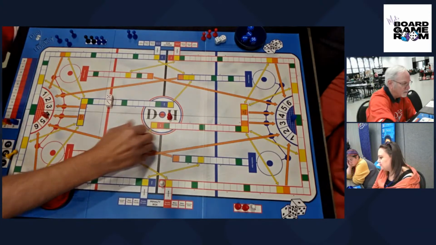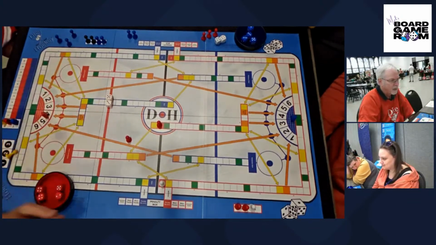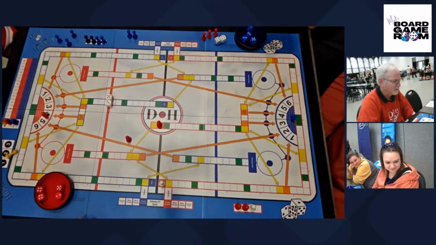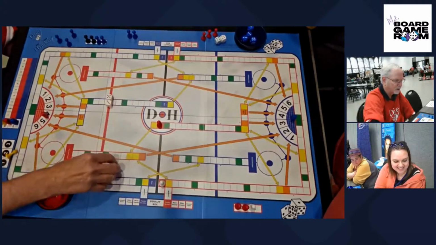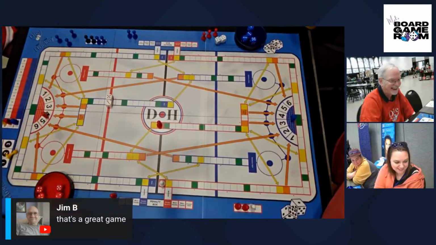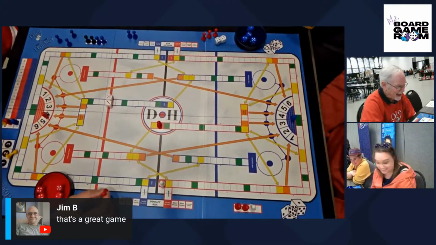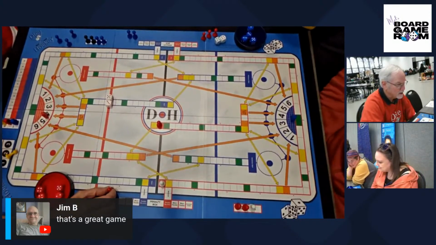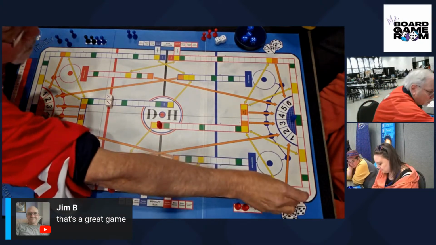Now, the other thing some people may have wondered from watching this is what happens in hockey? You have assists in a game. Well, in dice hockey, you actually can do assisted plays. Tim says that's a great game. Hasn't played it yet, but yes, I agree. And the way this works, I will demonstrate for your players at home to watch.